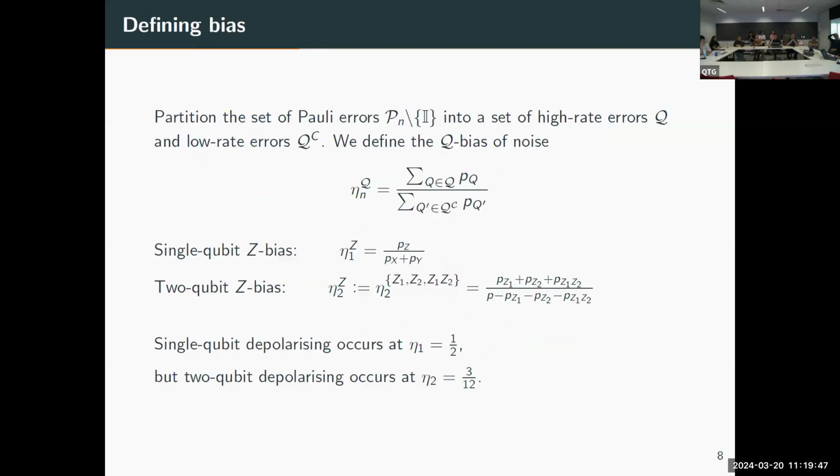Nick, in the previous slide, when you say you partition a set of Pauli errors Pn, is n just 2 there for a 2-qubit gate? Yeah, exactly. I'm being very broad here, but generically you just define some set that divides up the n-qubit errors. And this is probably worth stressing a little bit: dividing up the error set, the probability of the identity does not contribute to the actual bias. And so this can go from infinity, where everything is in the high bias set, to 0, where nothing is in the high bias set.